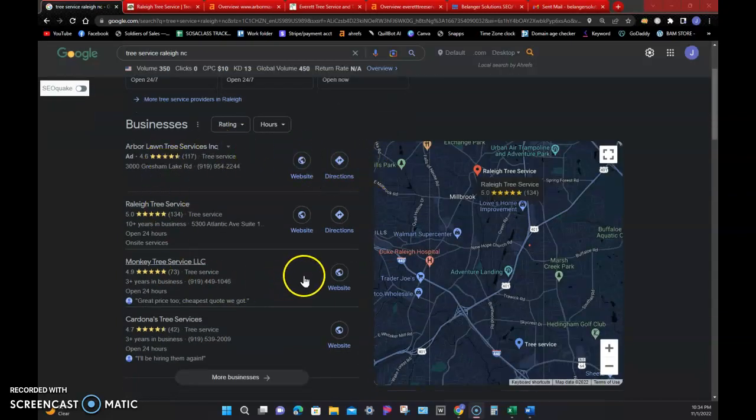Obviously, this is the map area. We call this the map pack. Here in the map pack, it's directly related to your Google Business Profile and citations. Citations are anything that's listed with the name, address, and phone number for you and your business, exactly as your Google Business Profile is listed. With the search area within your Google Business Profile, you get exposed in the map. That is the rank structure for the map area, citations, and the Google Business Profile. Of course, this generates a lot of local traffic. That creates more leads, and those become sales.